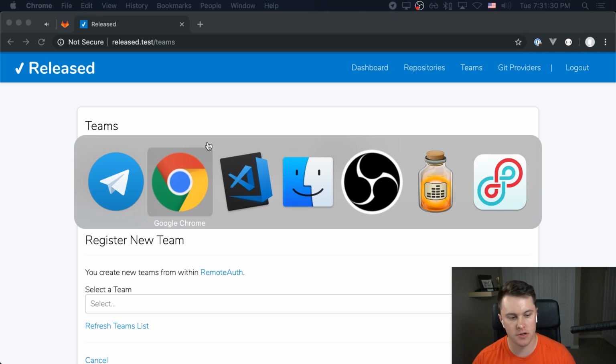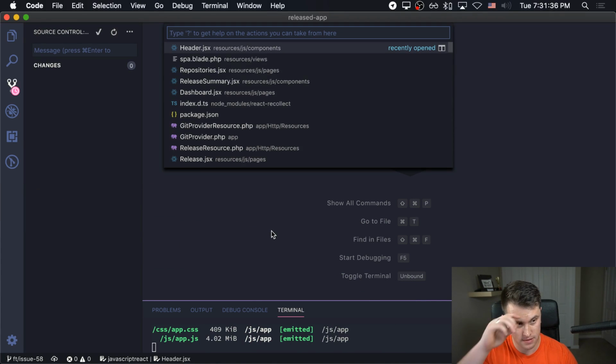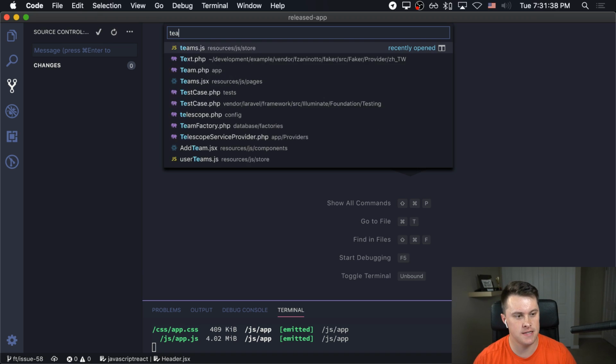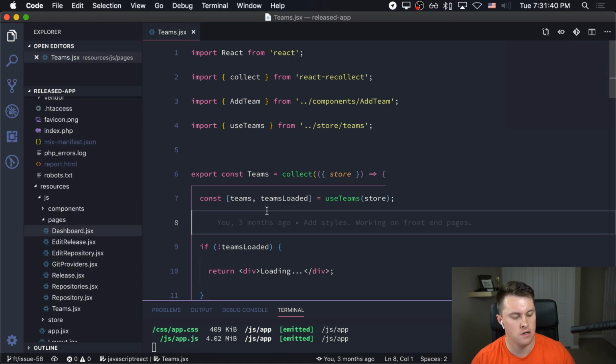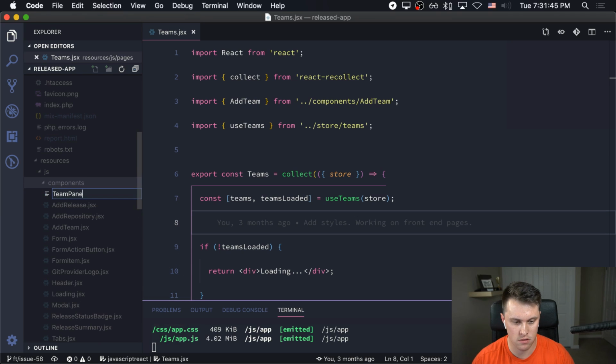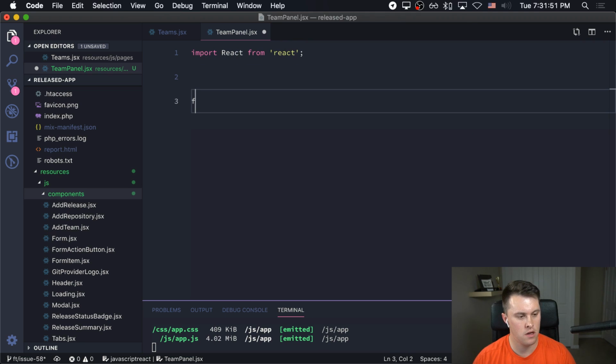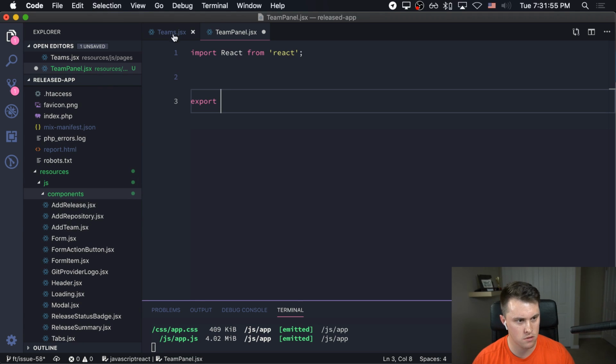Let's start with a panel per team. See what happens. Teams. And then I'll make a new component for team panel. React. And we'll just do, am I using named exports or what?